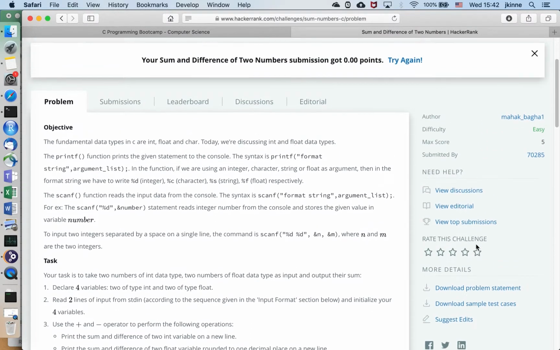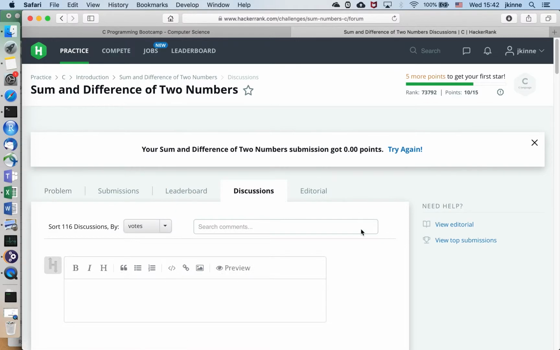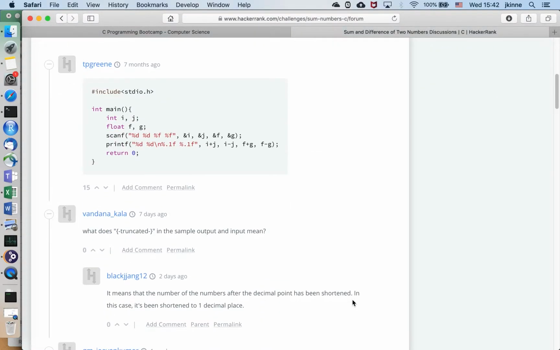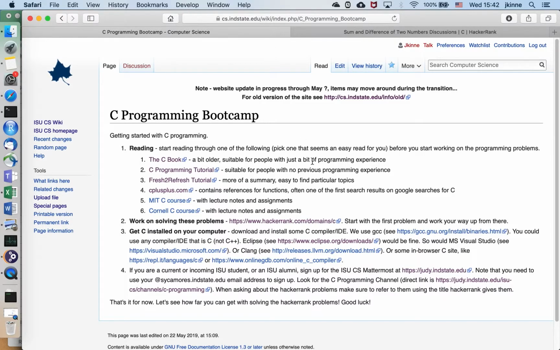You can look over at your previous submissions. You can look at discussion where people may have discussed problems that they had. But what we would like to do is, if you're an incoming, current, or previous ISU student, we'd like to help you out to get past whatever problems you're having.